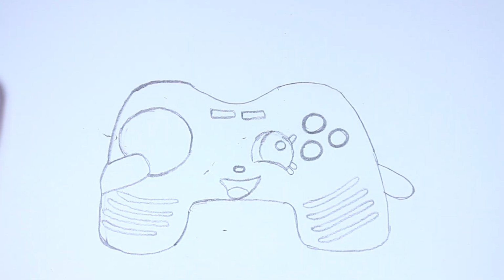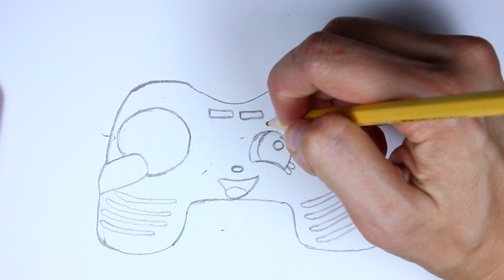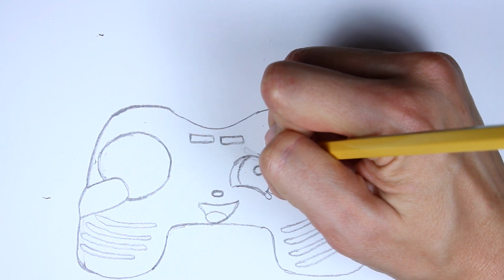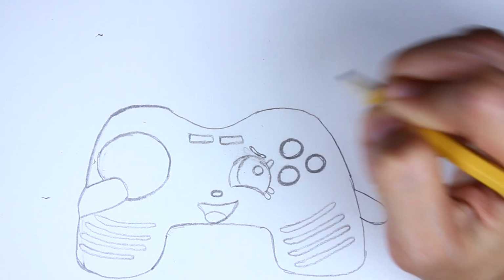So far so good. And then of course the eyebrow. I was about to skip the eyebrow, she would have looked a little funny. All right, let me do that eyebrow again. My camera shut off on me again. So anyway, I'm going to come like this and like that.